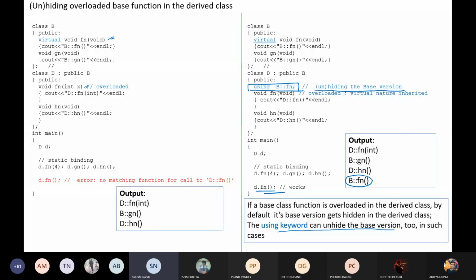But you say that the default should have been the reverse. Generally you could have both options. If you would like to hide it, you just hide it. But the designers have chosen the other option. By default, they hide it, and if you want to unhide, you use the keyword using.